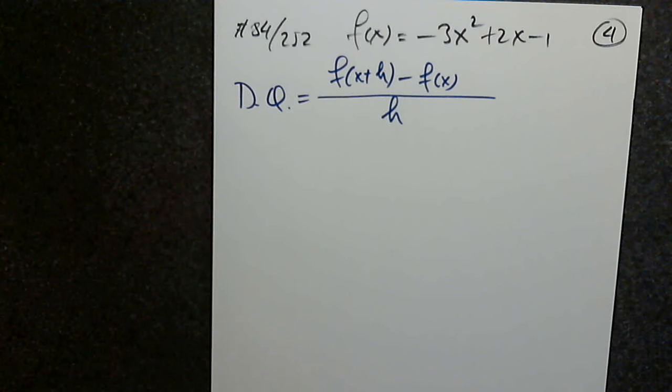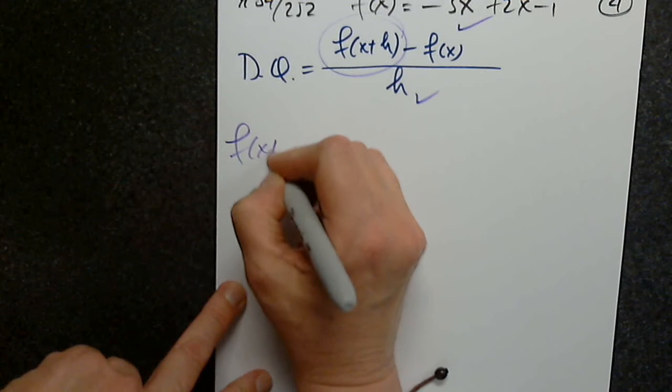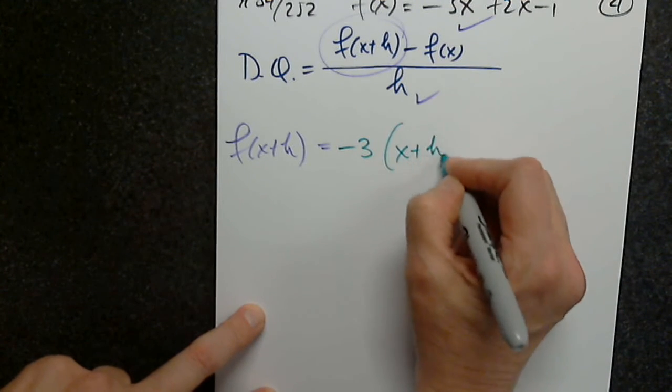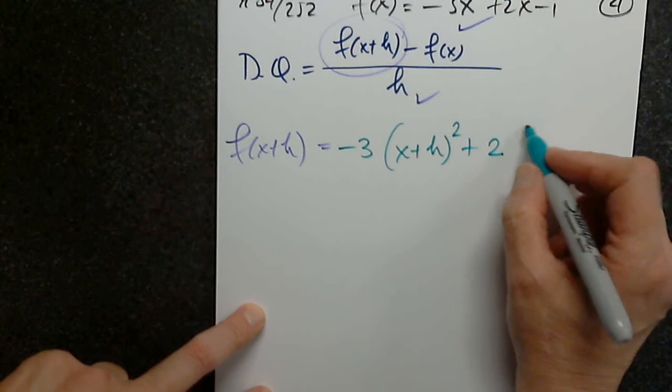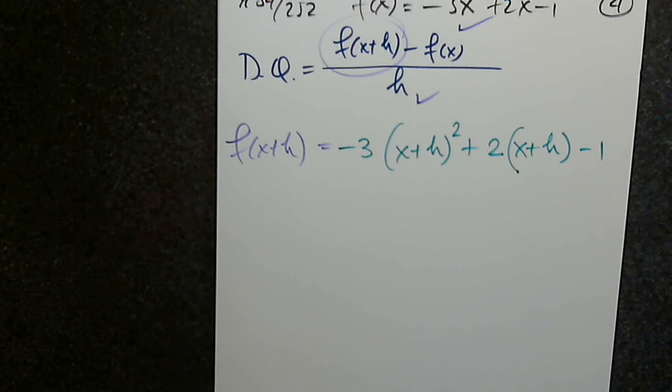Which piece do I have to work on? That's it. I have this, I have to work on f of x plus h. Good, f of x plus h. So please dictate, what would you write? We have to say parentheses. Very good. Yes. Yes. Excellent. This is indeed the first step.